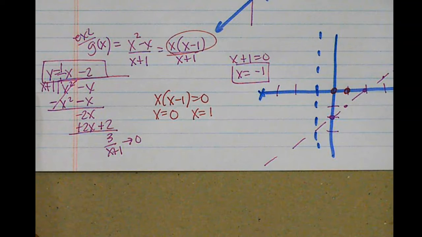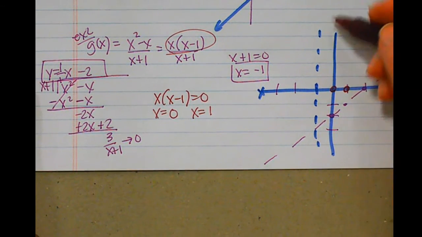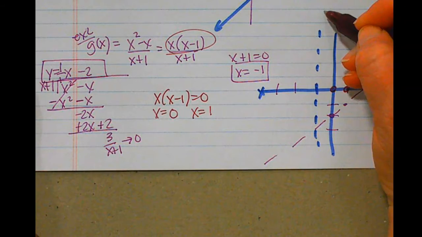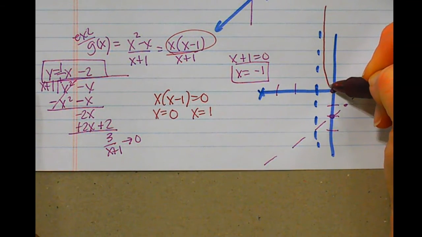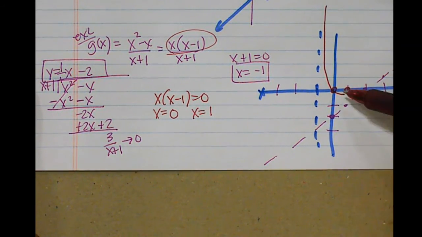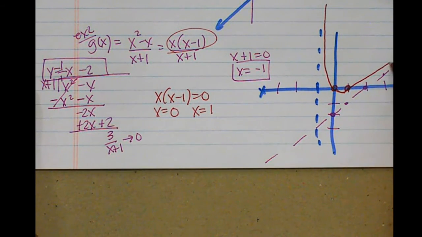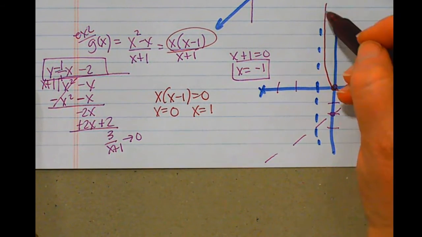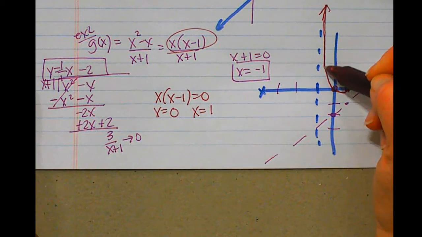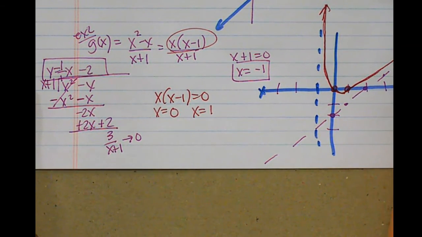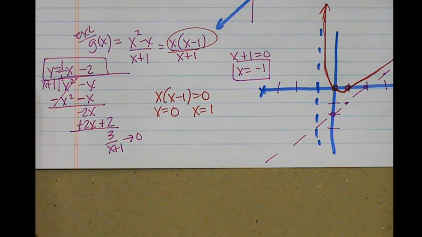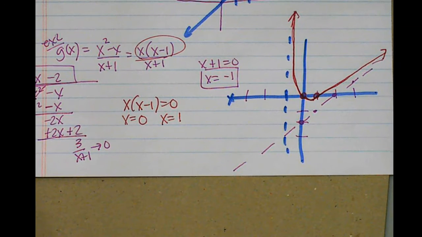Now what does that mean? Well, that means that my function is going to follow this line down, and then it's got to come down so that it can hit this other x, and then it's going to follow this line out. This is the actual function graph, because it follows the dotted line.